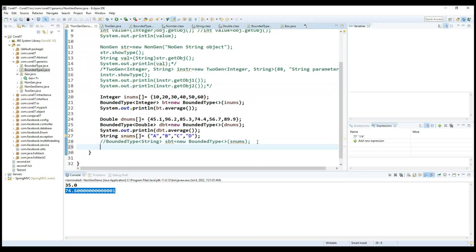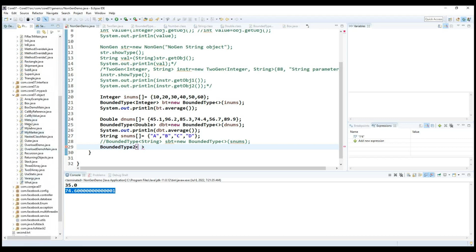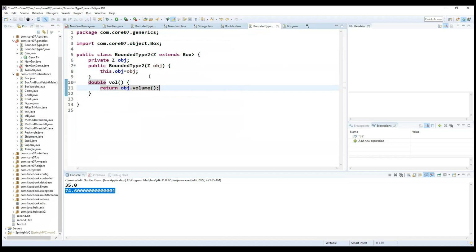Here only, I'm going to create the same object, bounded type 2, and here, what are all the classes we can extend? Something like box weight. Whenever we are extending this particular box weight, not this particular package, we define the box, and okay, here we don't have any other methods. So I think the import statement, whatever we used here, is wrong. We cannot go for this particular box here.